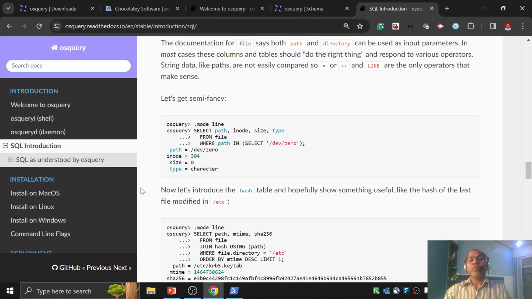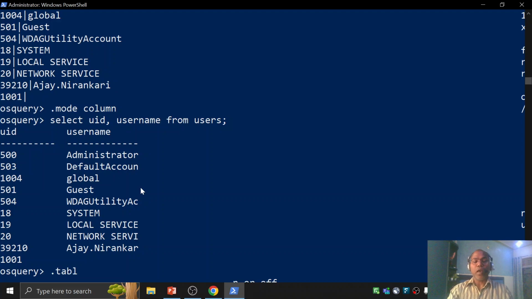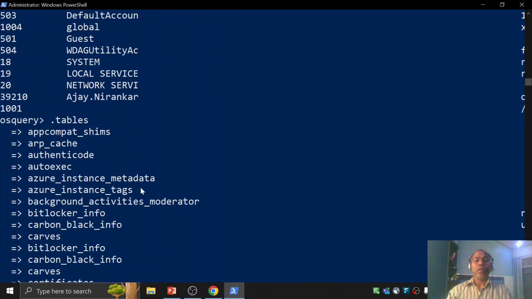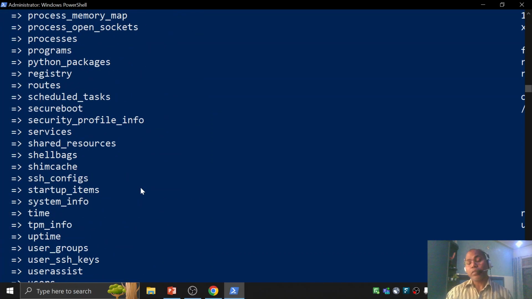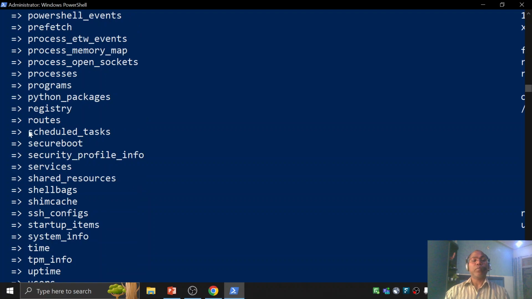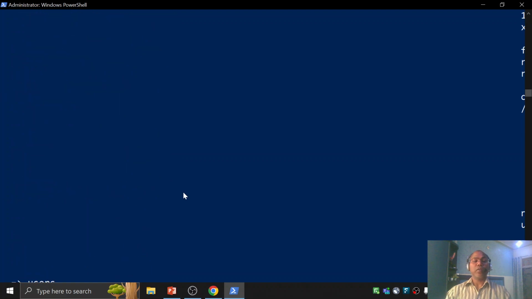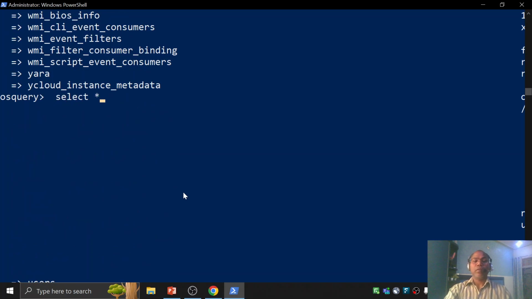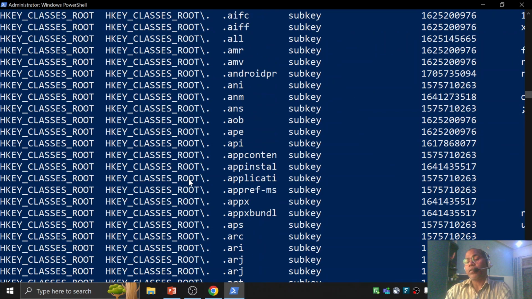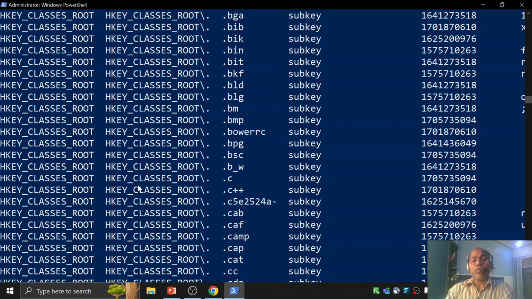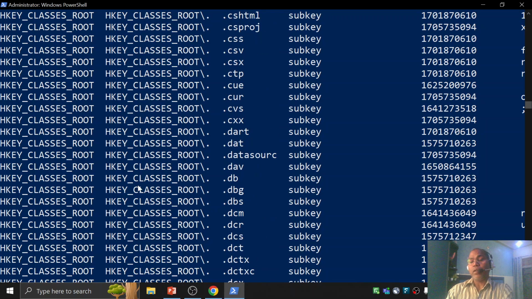So there are lots of options you can explore, and what we are doing here from the command line is a good option. osquery also provides a plugin and an API, so you can get these things from the API as well. If you want registry details of your packages, just say select star from registry, and it gives the details of all the registry entries we currently have, including hardware and more details.